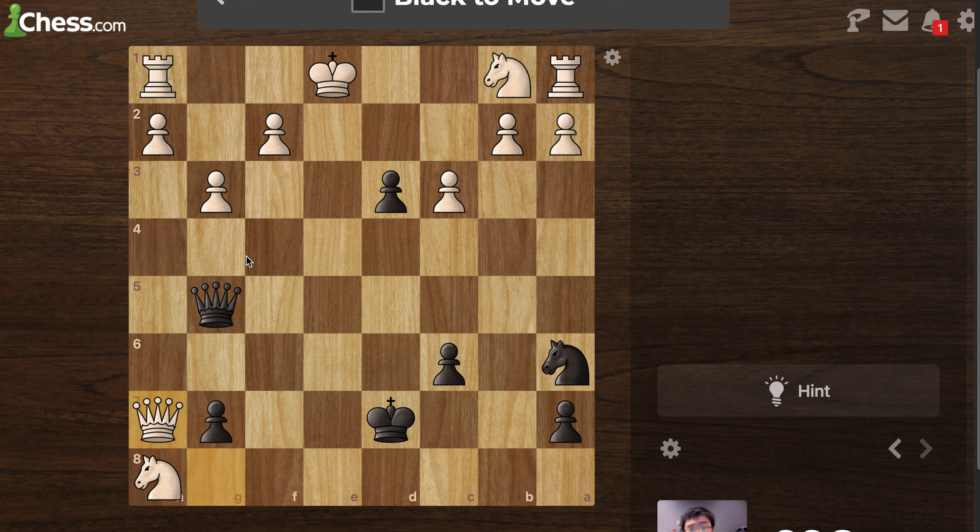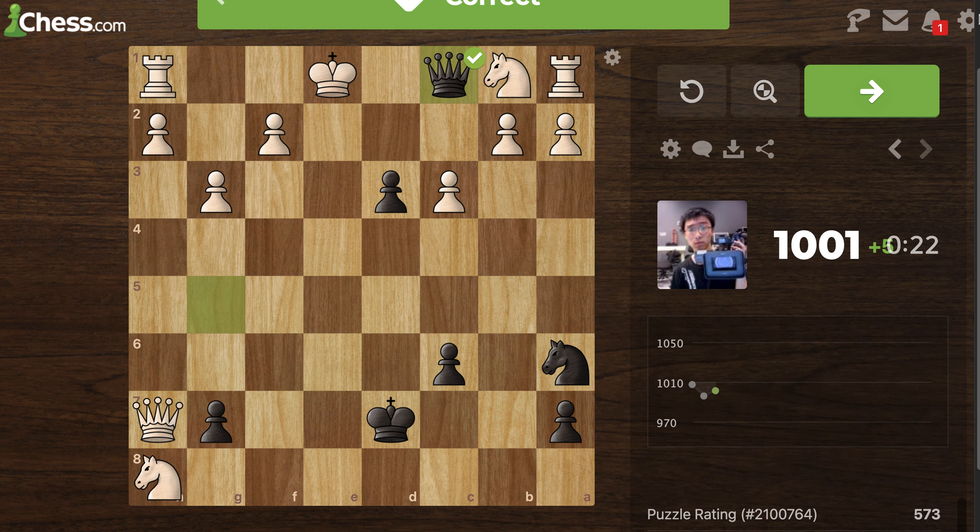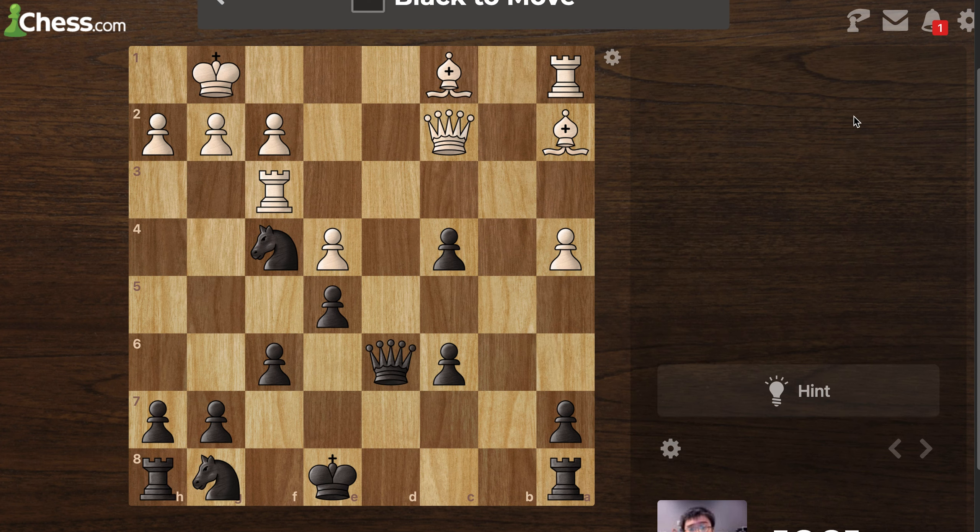Black to move. Again, the first thing I'm doing is looking for my bishop if I have one, because I always struggle with the vision of the bishop. This looks pretty good — okay, there we go. That seems like a good check right there, you block them. Actually, that's checkmate! I just checkmated. Okay cool.